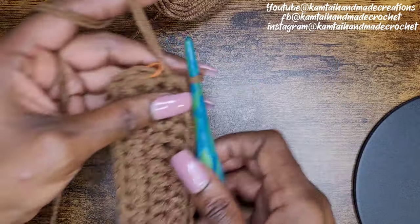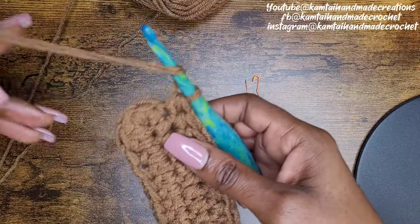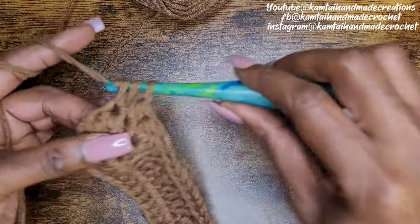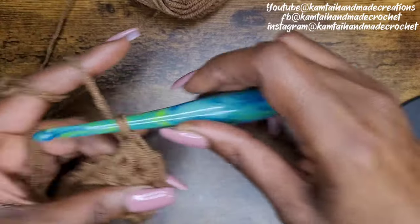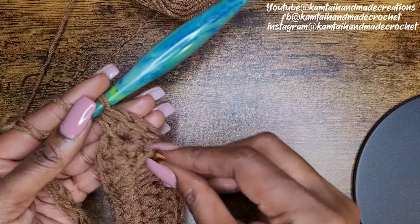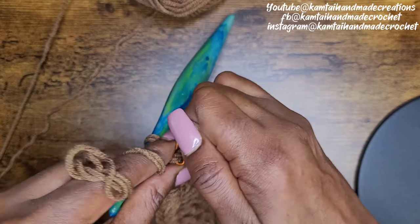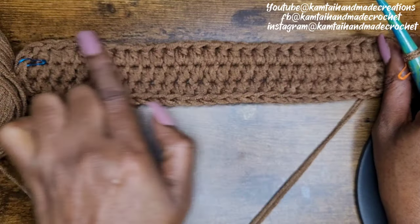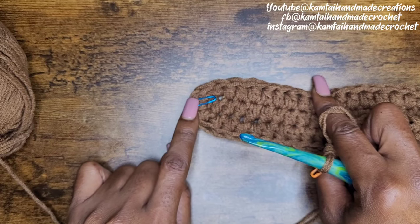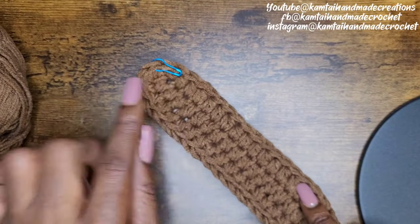So now I'm at the end of the row and I'm going to remove my stitch marker. Now here's where I made a mistake — I should have only made one half double crochet here because when I made two, it gave me 37. So you want to put just one half double crochet there so that you can have 36 stitches. Put your stitch marker back into its place — this is so you can know where the very first stitch is. Continue on making your half double crochets. I'm going to make five more rounds of these half double crochets going all the way around, so each side should have five rows.